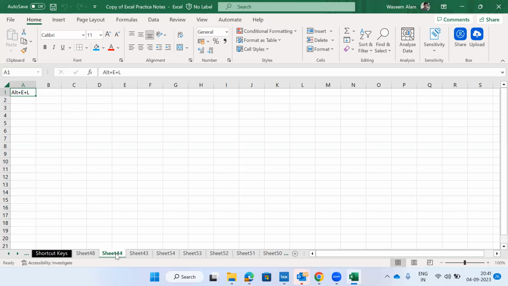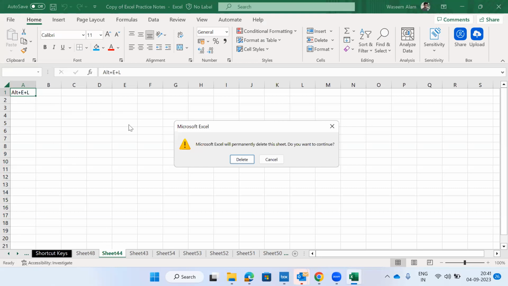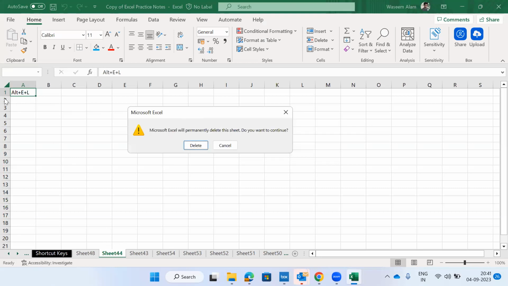But what will happen if I follow the same shortcut key in sheet number 44? Alt E L. I am getting this option because I have written something in this tab. Understood what I'm telling you?